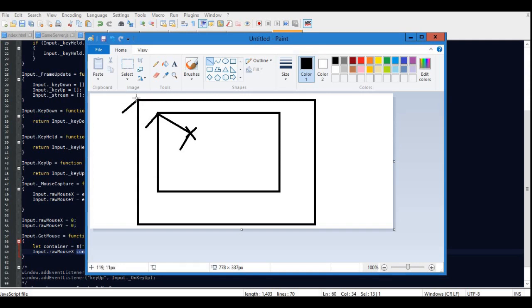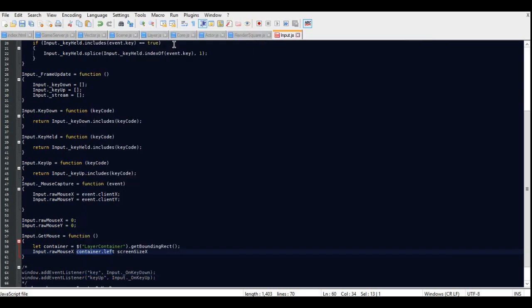If we take this one away from this, minus this value should give us that was right.